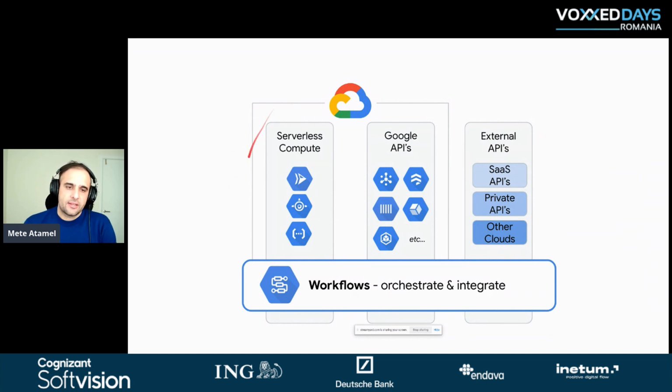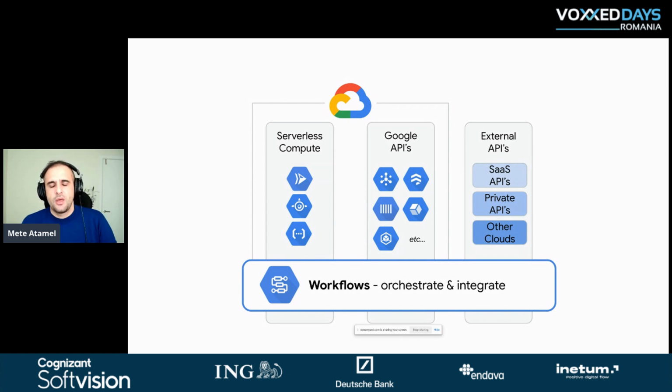And it can integrate your code running on Google Cloud. So if you have code running on App Engine or Cloud Run or Cloud Functions, you can include those in your orchestration. It lets you orchestrate Google APIs as well. So any Google Cloud APIs or any Google APIs like Gmail or Hangouts, you can include them in your orchestration. And it even allows you to include external APIs. So if you are calling an external service from Google Cloud, as long as that service is publicly available, you will be able to include it in your workflow definition.